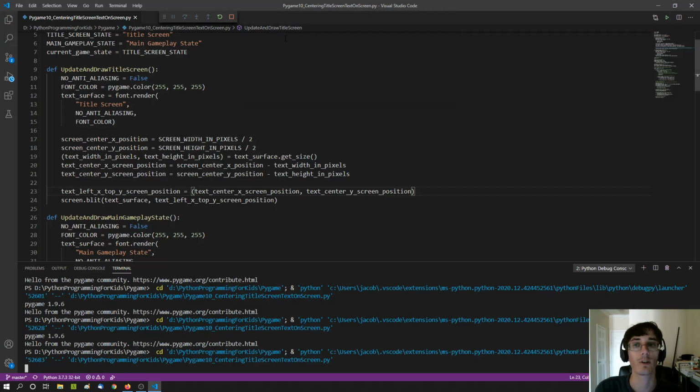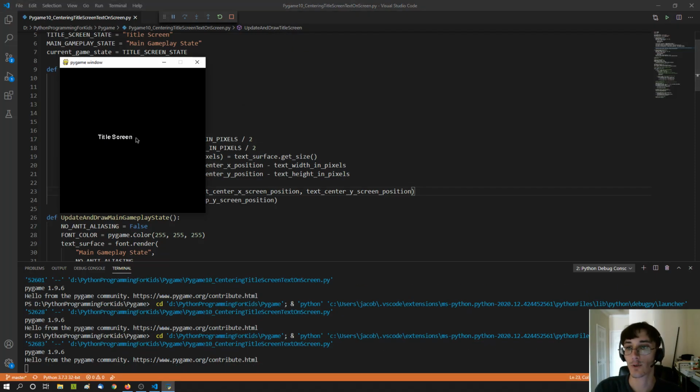It won't be properly centered. So yeah, now you see that it looks like the bottom right corner of our text is being drawn in the center or something close to that.